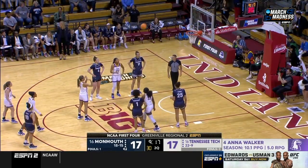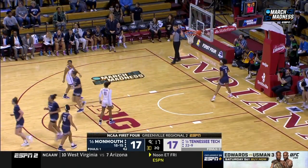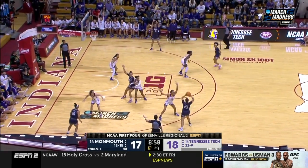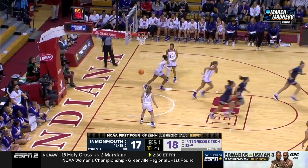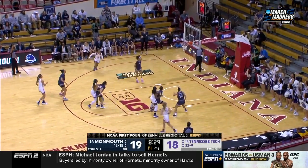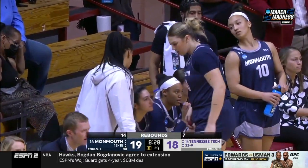Marcecano was inside the restricted arc. She averages 10 points per game and played extremely well in the first two rounds — a really versatile player for Tech, and they take advantage of her especially during the tournament. Nice ball reversal, three-point attempt, offensive rebound, and put back for Lucy Thomas. Rebounding gives you a second chance, and Monmouth is number one in the CAA at a plus 4.2 rebound margin per game.